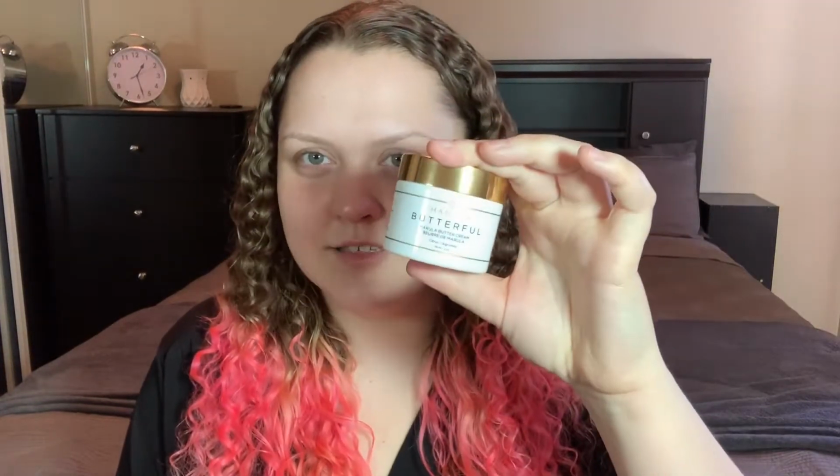It's in citrus. I did get something in my box last month. I kind of want to say it was the same thing. You know, I'm gonna go see if I can find the one from last month. Okay, so I just went and grabbed the one that I got last month, and I am having the weirdest luck with my makeup subscriptions lately. I feel like things keep going wrong ever since I started filming them. So this is the same product. I got it in my box last month. I've never had this happen. I've never had a Topbox repeat. So I don't know what's happening, and I will look into this.